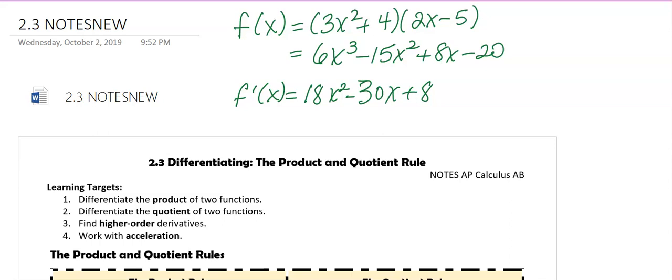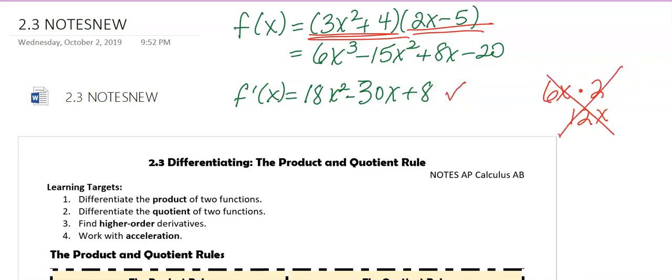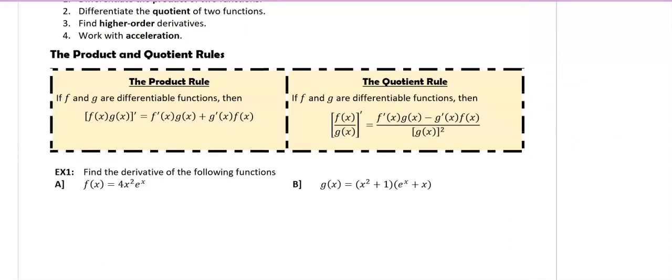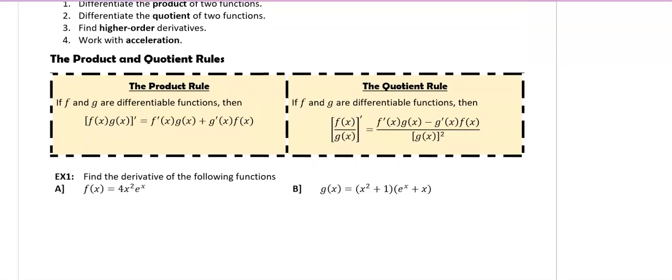They might think, oh, let's take the derivative of the first and we will get 6x, and then the derivative of the second, which is 2, and that is 12x, which does not equal the correct answer. So therefore, you don't just take the derivative of each and multiply. There's got to be something else going on. So what is it? It is known as the product rule.